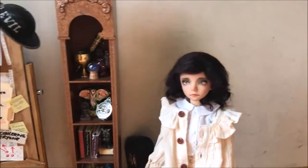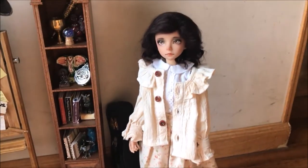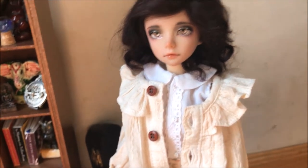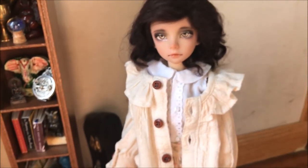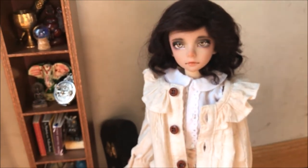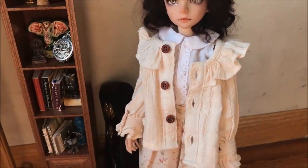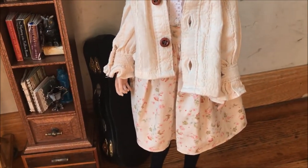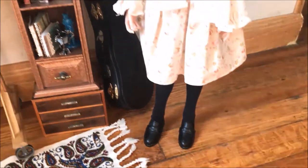Starting on the right, here you've got Adley. I've stood her up so we can see all the props. Today she's dressed in all of this pale pink clothing. I was gifted this Peter Pan collared sleeveless blouse by Ghuling, aka Solid as a Rock, aka Gabby. Thank you so much, Gabby — I really love it. I'll also show you some more gifts she sent. Adley's also wearing an R-Rabbit top over the blouse, and she's got Magpie's Secret floral skirt, with some tights and some shoes from 99Style.